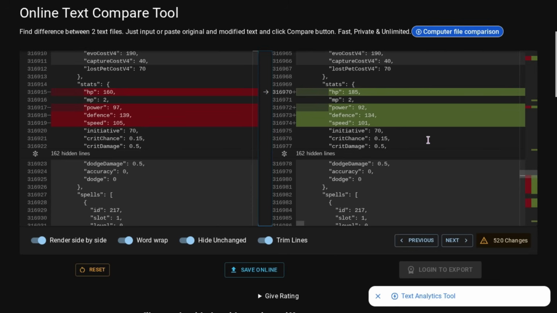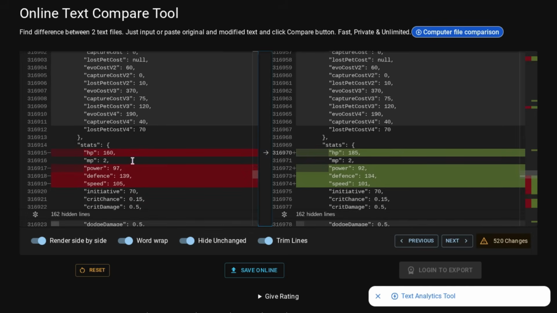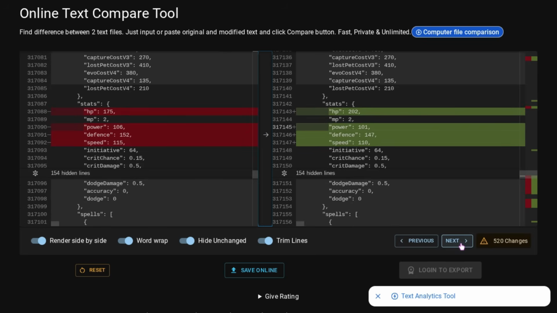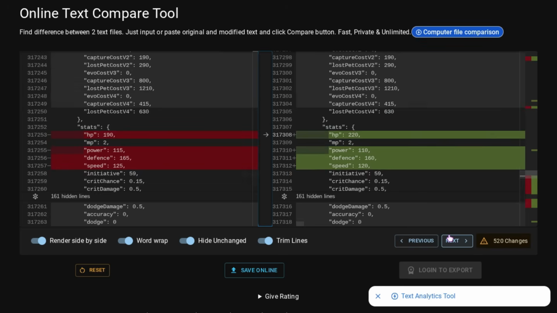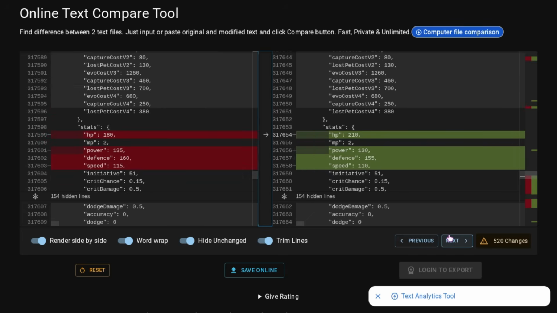And then it looks like Pets also got a slight rebalancing. So this is Solarix. Its HP got increased, power decreased slightly, defense decreased slightly, and speed decreased slightly. So I'm not going to go through all of these changes because this video is kind of already long and it would become much longer. It seems like power, defense, and speed are all getting nerfed while HP is maybe going up. I think that's the trend that I'm seeing here. Yeah, it is for this one as well. I'm not going to say that that's the case for every single pet, but that is trending to be what I'm seeing here. Yeah, same with this.